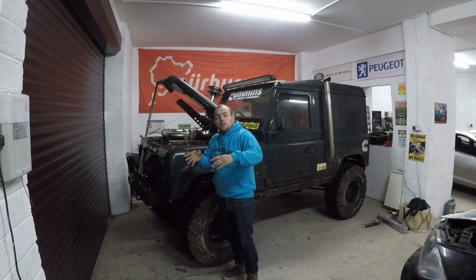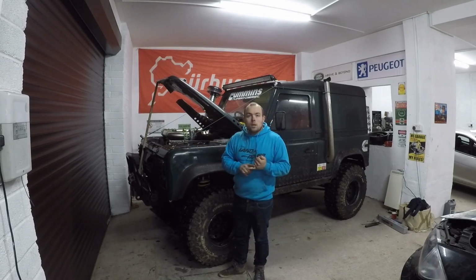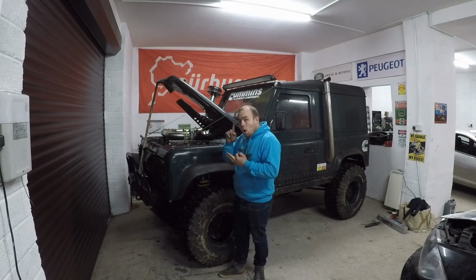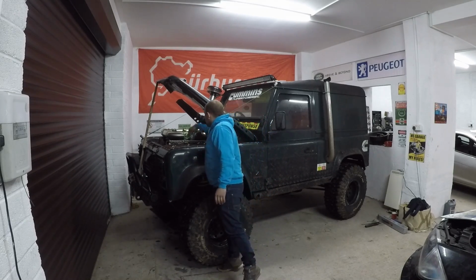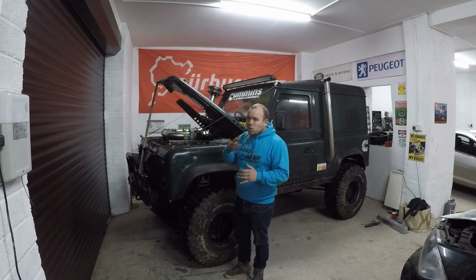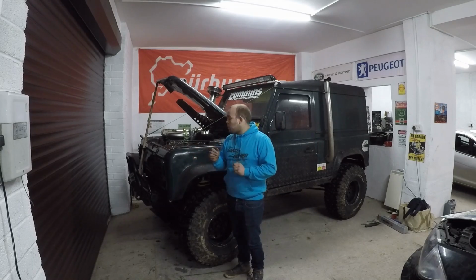Moving back to the Cummins variants, you can get a 5.9 like mine, a 130 brake, a 150 brake, a 160 brake, which mine was originally, and a 180 brake. Then you move up to what's called the P pump. It looks the same until you look at the fuel pump area and the front timing casing. It's got a different pump on it called the P pump, much better pump. I'm told it's a little bit worse when it goes wrong, high maintenance, limitless to rebuild. Limitless fuel supply.